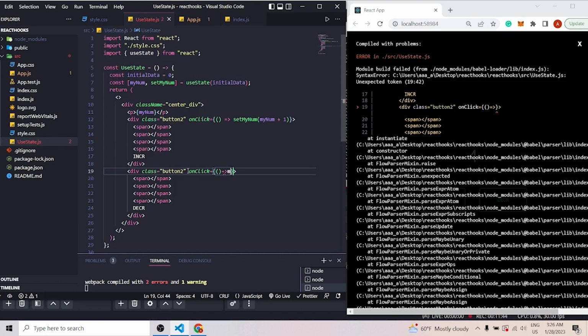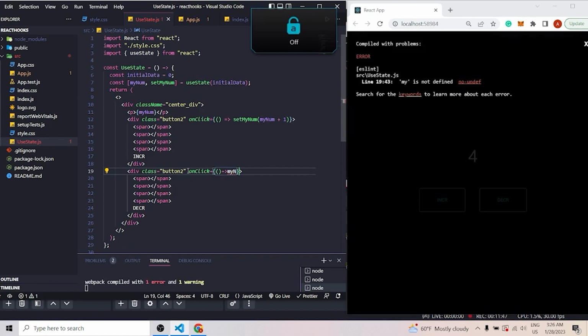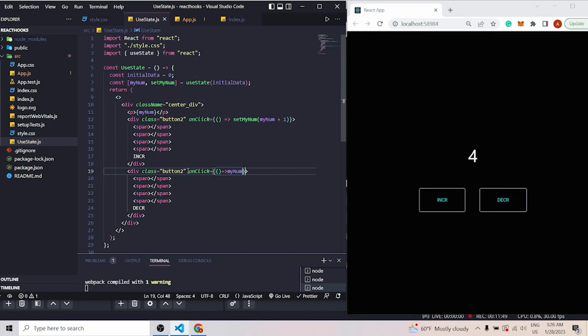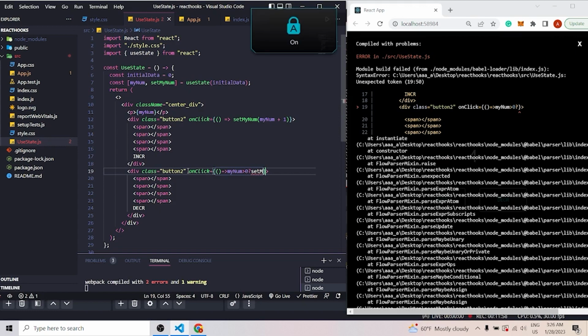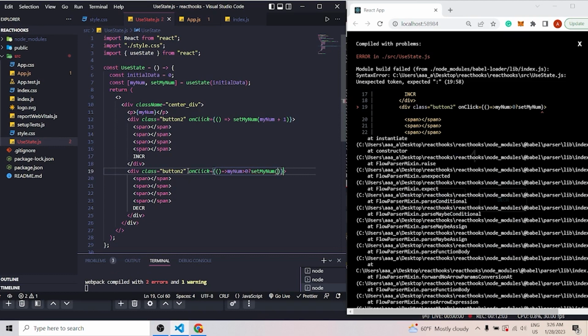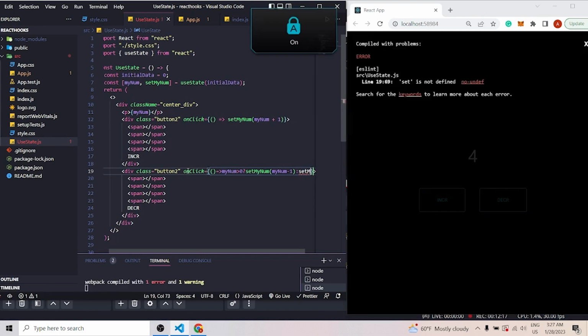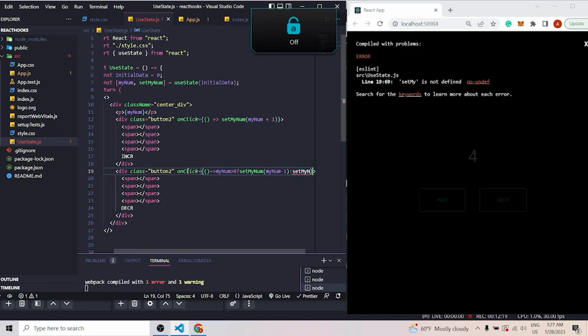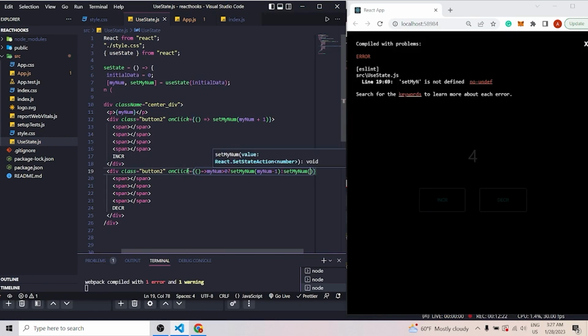My num, if my num is greater than 0, apply this: set my num to my num minus 1, and if it's not, set my num to 0.